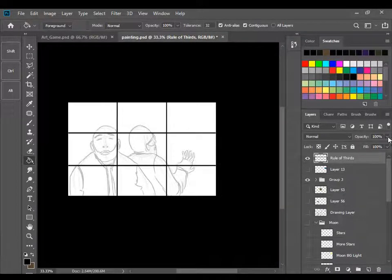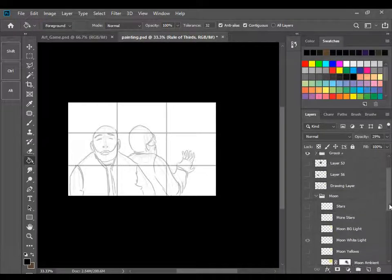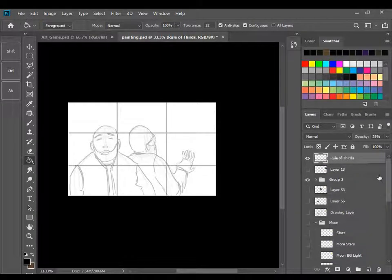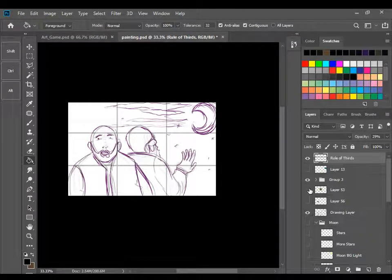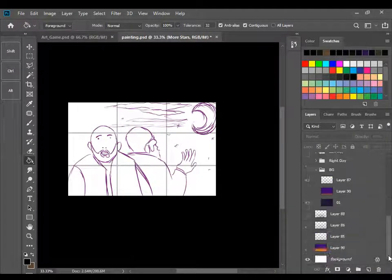Ta-da! Made a little rule of thirds layer to make it hit that, as well as play more off of simple shapes to get a cleaner, more functional look. So I redid the drawing, and I'm going to overlay them both. I'm going to turn this off. So it's similar to the same drawing. It's still pretty rough, but it's just playing more off of basic shapes. And now I'm just going to run you through the full number of steps.